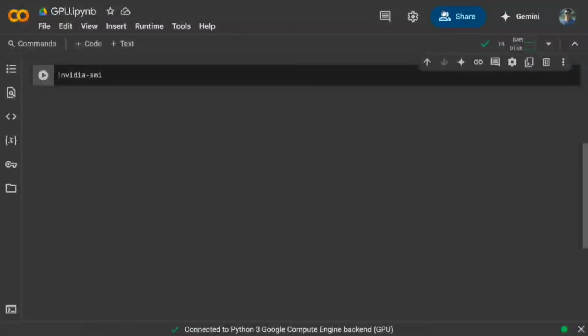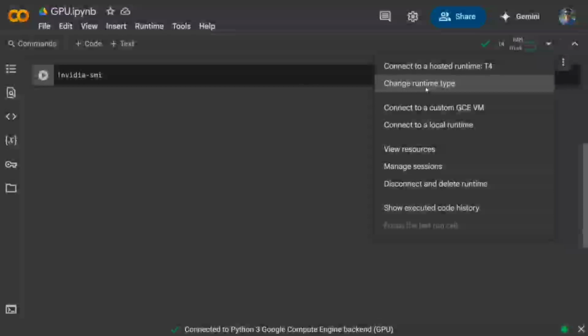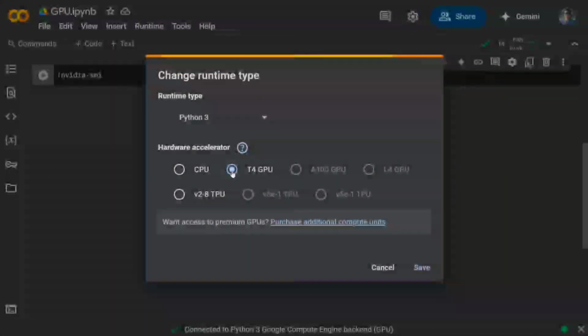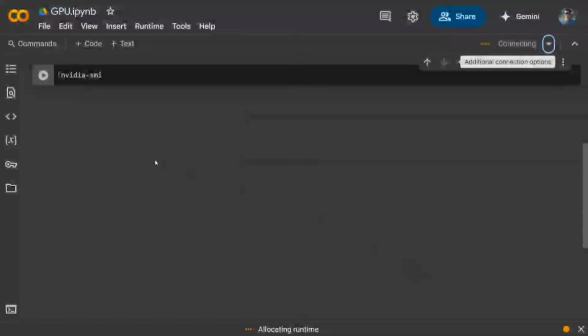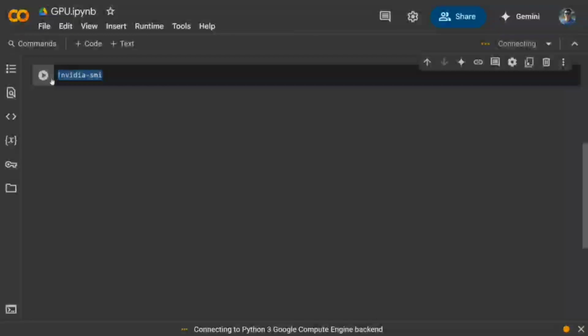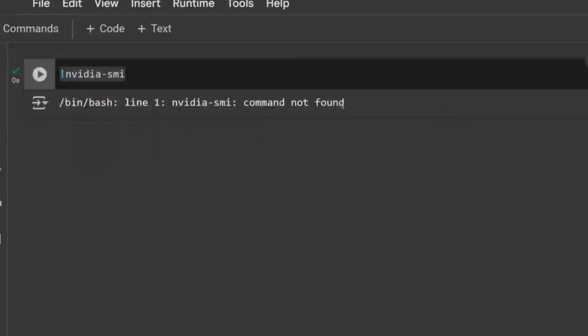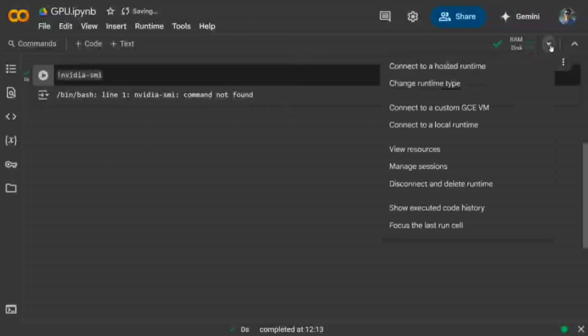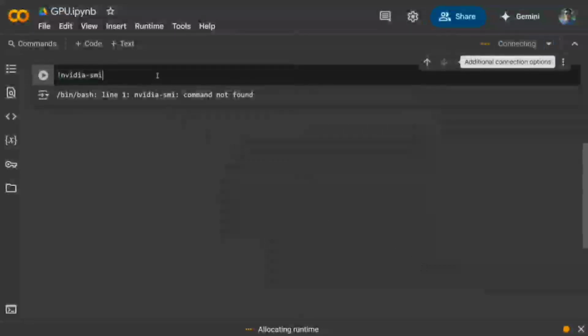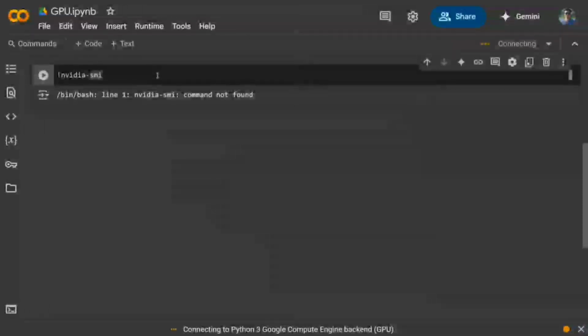So first of all, I will try to explain how you can start the T4 session. You first need to go to Google Colab. On the top right, you need to go to change runtime session, and here T4 GPU is present for you. For example, if you log in on CPU, you're not using a GPU, in that case, this particular command NVIDIA SMI won't work for you. Do remember this. So let me try running this and it should throw an error. Command not found, right? And if you change it back to T4, this command will start working. So this is how you can check whether you are able to access the free GPU or not.